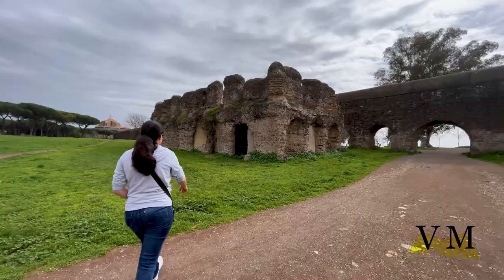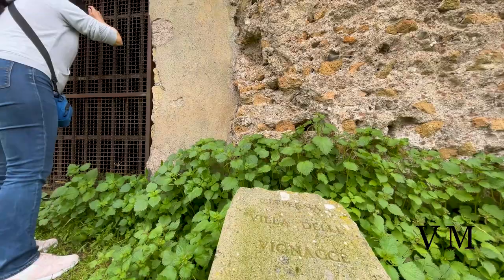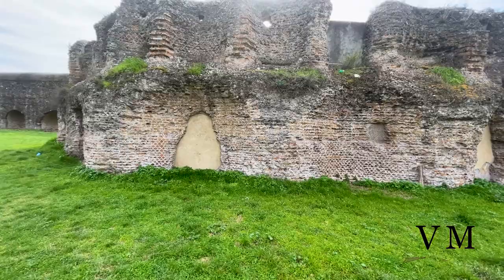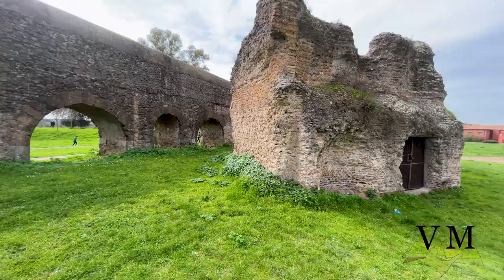About 150 meters away from Villa delle Vignacce to the southwest, the remains of a large oblong cistern built out of brick are visible, arranged parallel to the route of the Felice aqueduct. The cistern, considered a true Castellum Aquae or water castle, with a trapezoidal shape, extends over two floors and has two rows of semicircular niches on the outside, while internally it is divided into three rooms on the lower floor and four on the upper floor.